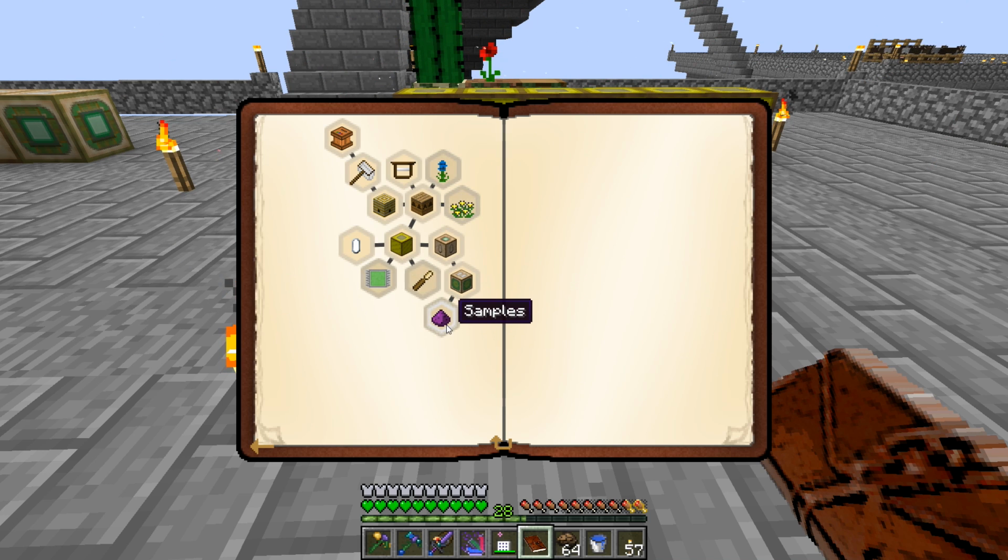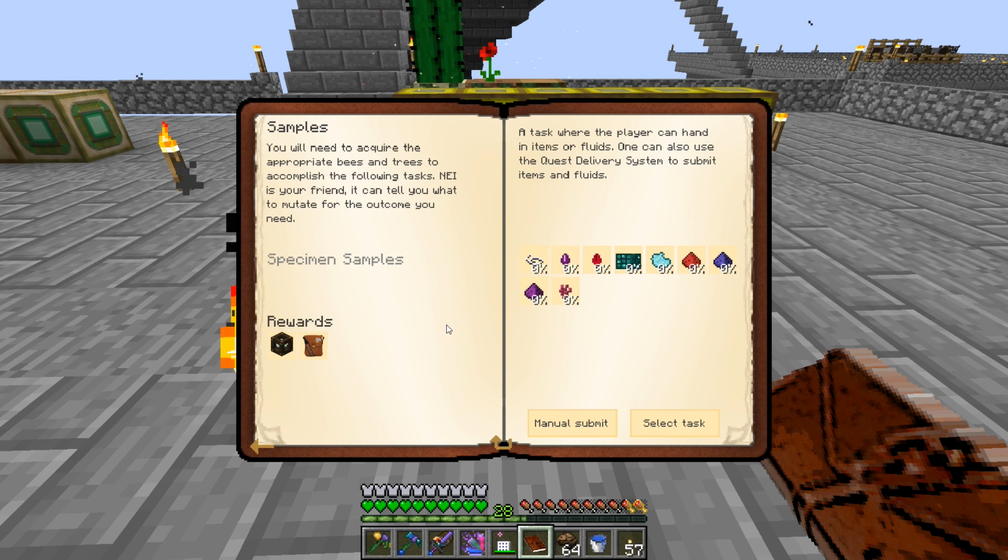So down here we have this little sparkly one that says samples. And it says you will need to acquire the appropriate bees and trees to accomplish the following tasks. Any eye is your friend. It can tell you what to mutate for the outcome you need. So we have a lot of these different things that we need. Silk Wisp says we need 64 of them. Actually, I didn't know that there was more than one that we needed. Okay, we need 64 Silk Wisps.